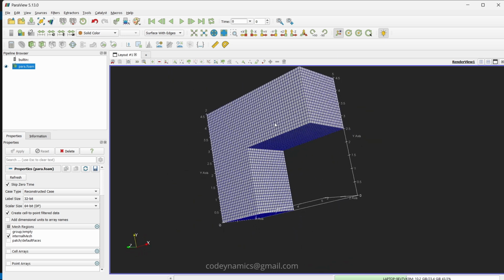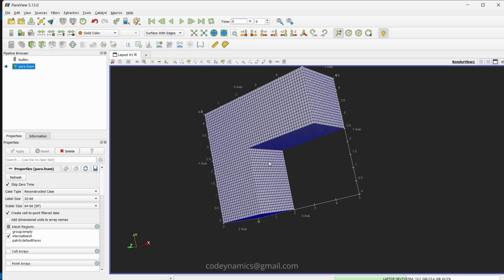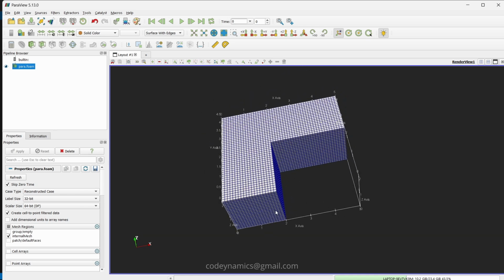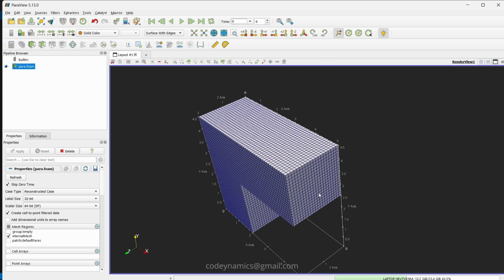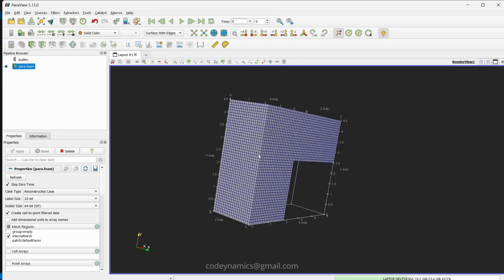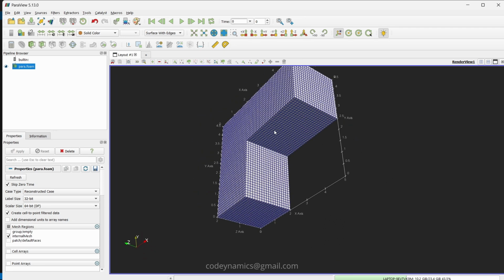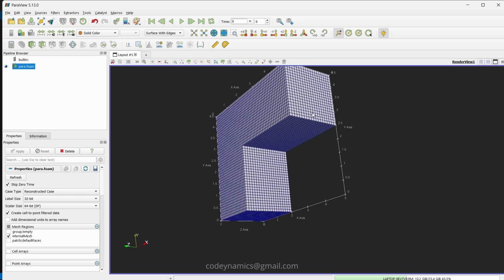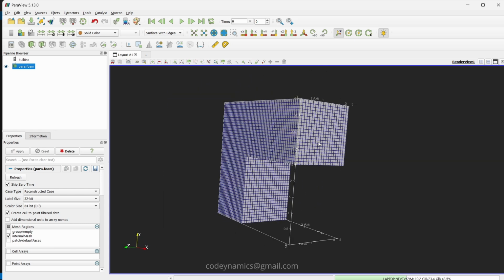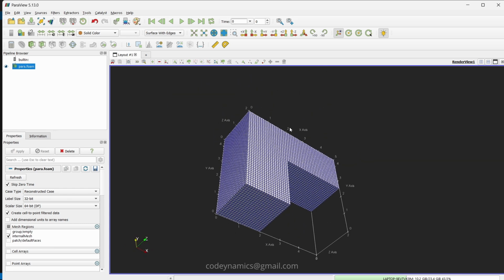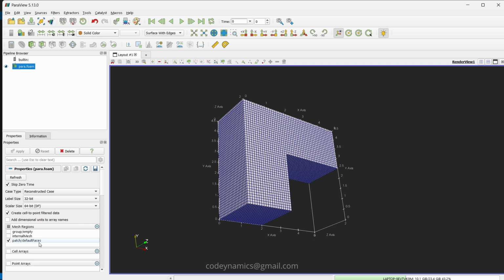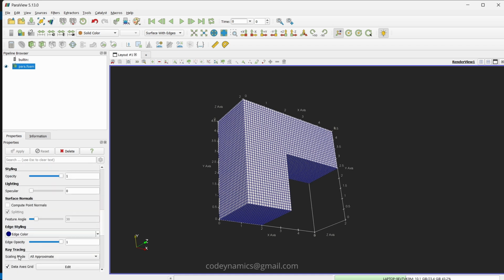Okay, now we have defined the mesh completely. Now we have to define the boundary names. So let's assume that this face is going to be inlet, this is going to be outlet, and this and this are going to be wall. So this L is going to be front and this L is going to be back. Now if you see, everything else is inside the default faces because it doesn't have a name as of now.